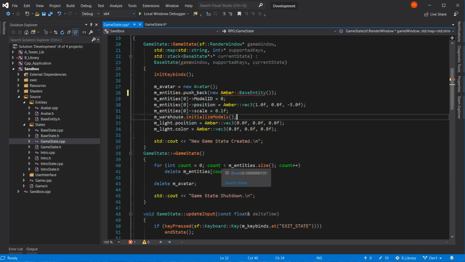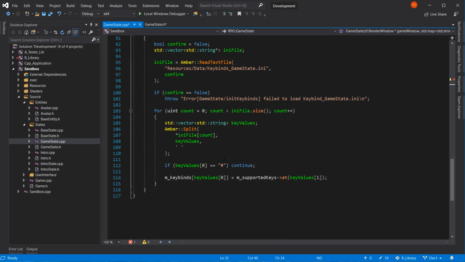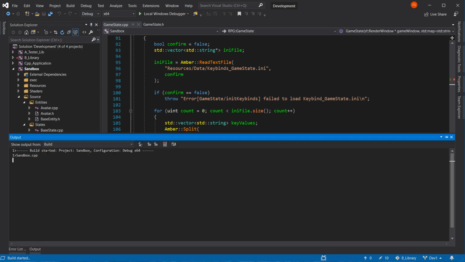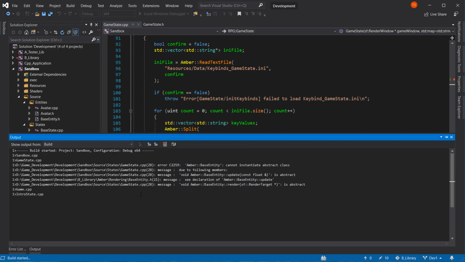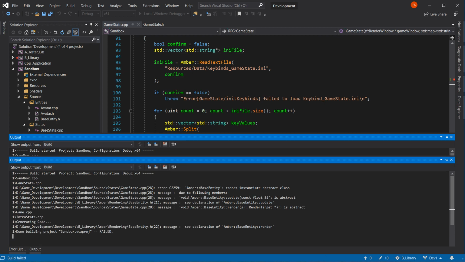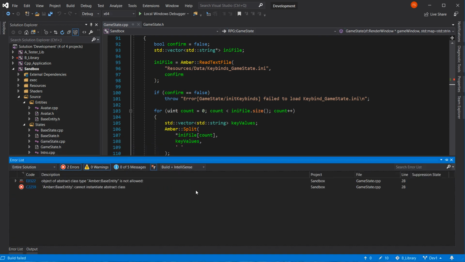Interesting. I'll come back to you. That's that one done. Intro doesn't use it. Intro state. Intro isn't part of this anymore. So I've got one error. That's fine. And it's game state 28. Lovely. So we're down to the one error.